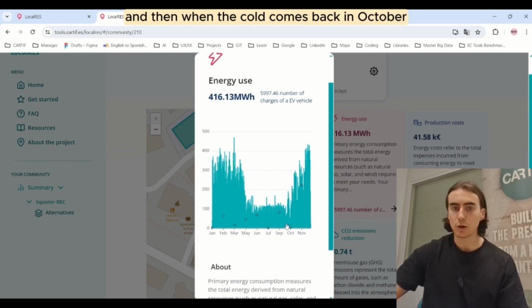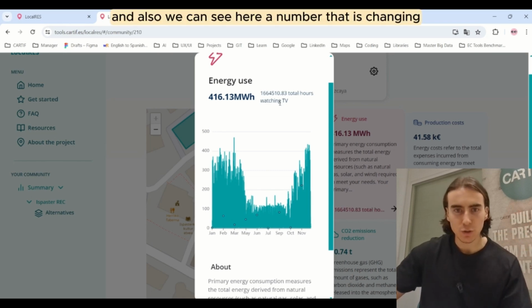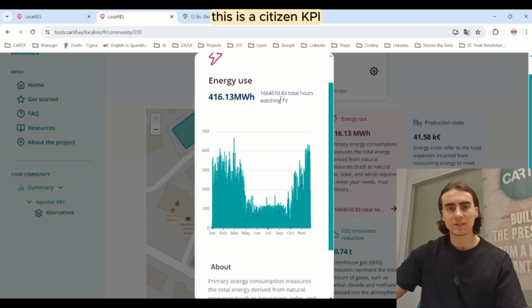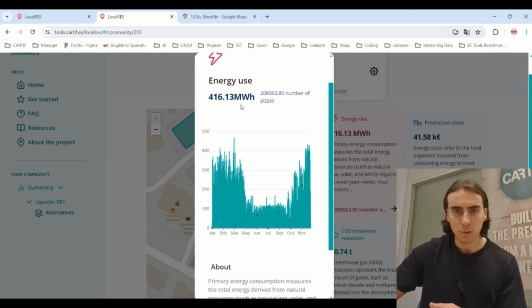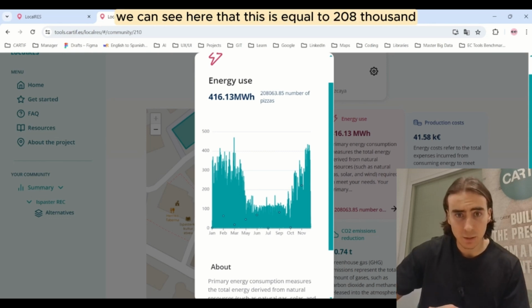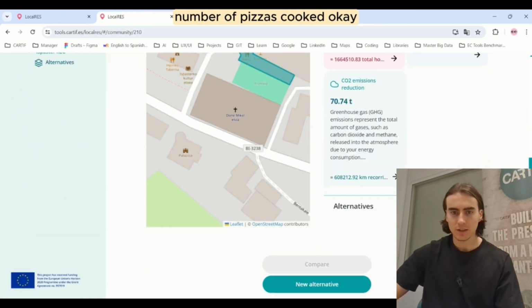And then when the cold comes back in October, the energy use rises again. And also we can see here a number that is changing. This is a citizen KPI. In case we don't understand what a megawatt is, we can see here that this is equal to 208,000 pizzas cooked.